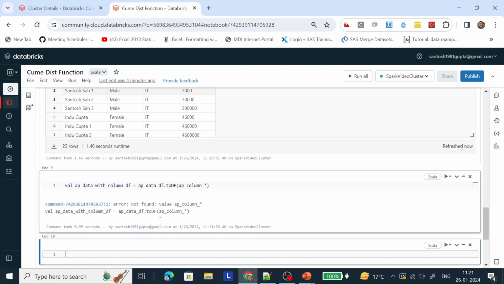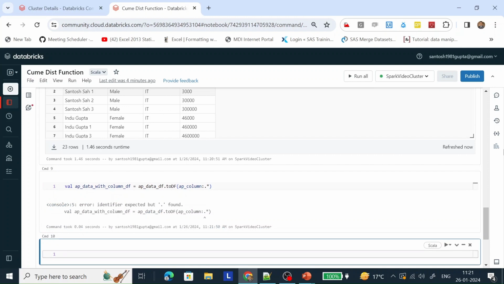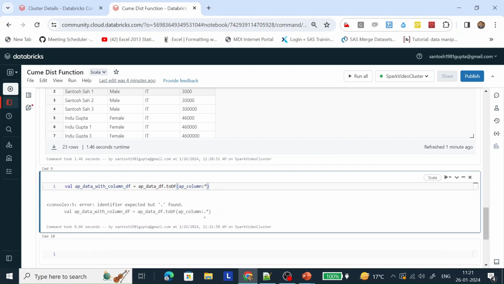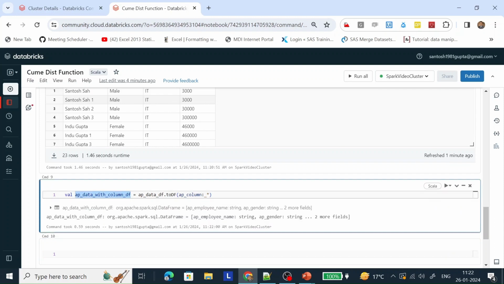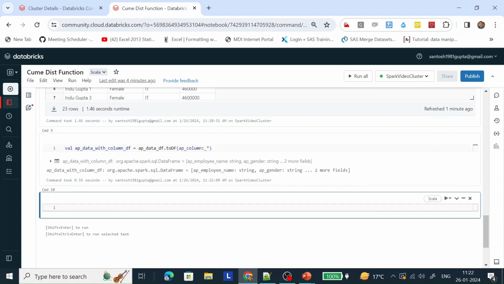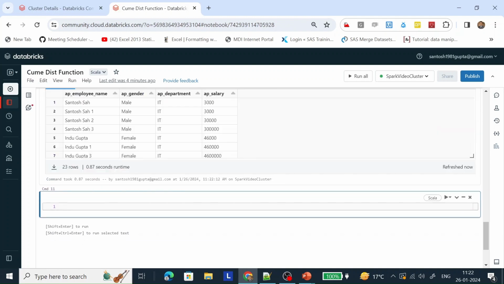What mistake have I made? Okay. Here it should be this one and this. Again, I have made a mistake. Sorry. This must be an underscore. This data frame gets created. Now, let's see the content of this data frame. So it has columns as well as data.